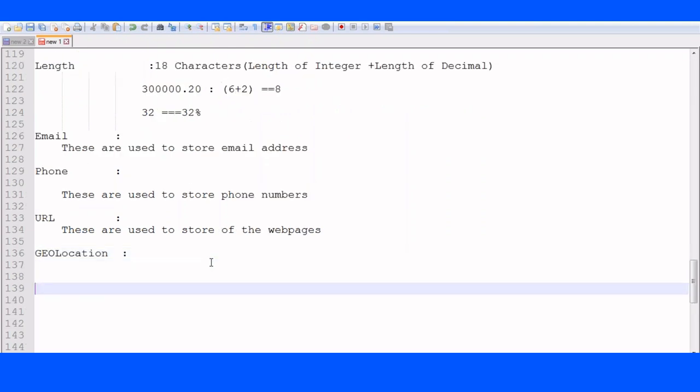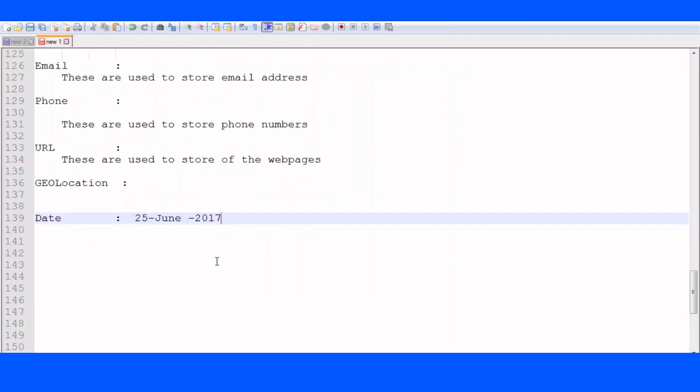Then we have date. If you want to store a particular date, say 25th March 2017, when you want to store a particular date value, we choose the data type as date.